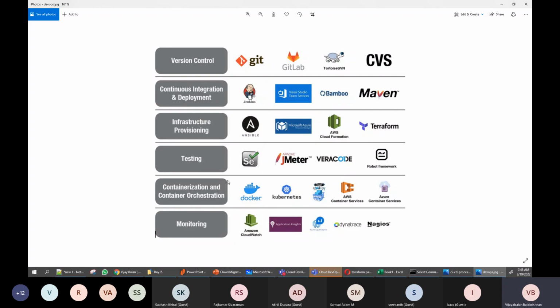And for infrastructure provisioning, go with Terraform or Ansible. Why? Because I never recommend the native tools. Can anyone answer why? I never prefer to go with the native tools. These are all native tools. This is the AWS native tool. This is the Azure native tool. I don't want to go for that. Why? That is specific to that particular cloud, whereas Ansible and Terraform we can use for multi-cloud.